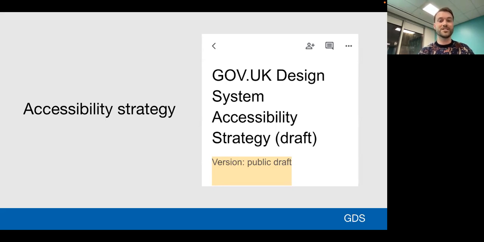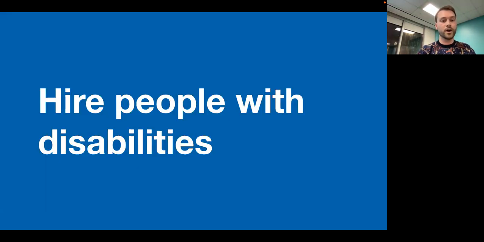And our main purpose for doing this, it's not just fun work because I like making policies. I also do like that. But the main purpose is to outline the work that we need to do and the principles that drive that work. All right, my last point now is hire people with disabilities. There is a saying, not a mantra, a fundamental thing within the accessibility spaces and within disability communities known as nothing about us without us. So it's important to, if we're talking about disabled people, we can't do that without having those people in the mix and helping to make those decisions.